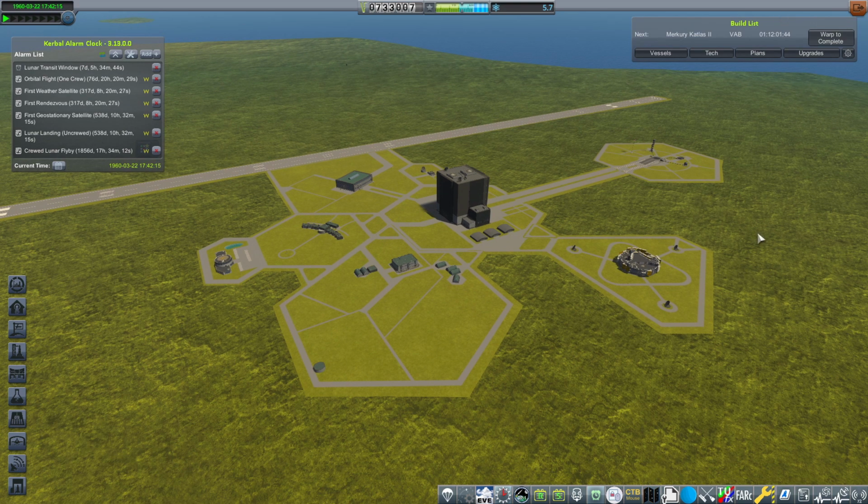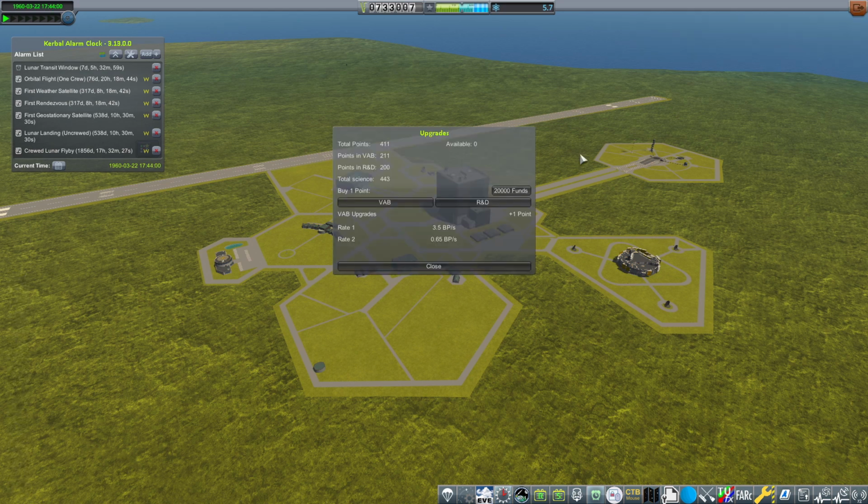And now, honestly, this money sitting right here, 733,000 funds, is sort of burning a hole in my pocket. If it's just sitting there, sure, that's a safety blanket, right? But I think I would rather invest that money into our build speeds and research speeds and let that money work for us. So I'm gonna go ahead and slap in a bunch more points. And I went ahead and put 8 in Rate 1 VAB and 8 in the R&D building.